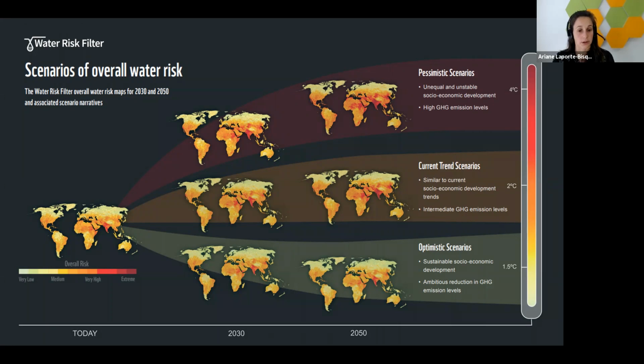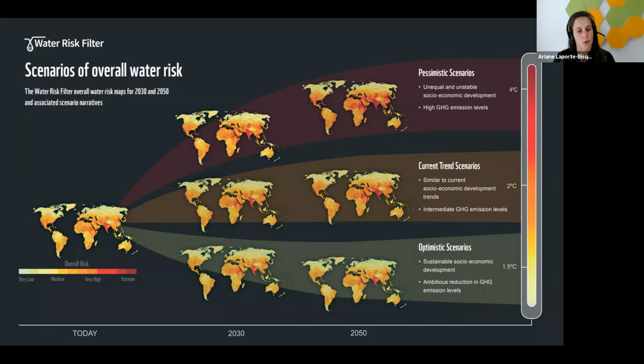Another scenario is the current trend scenario, which represents a world similar to current social and economic development and intermediate emissions, which will lead to an increase in temperatures of 2 degrees. And finally, there's a pessimistic scenario, which represents a world of unequal and unstable socioeconomic development and high emissions, leading to a temperature increase of approximately 3.5 to 4 degrees by the end of the century.